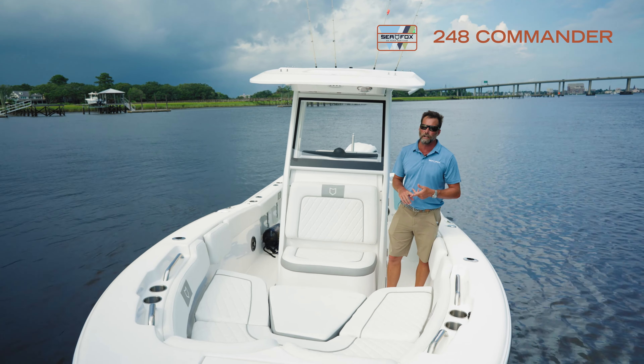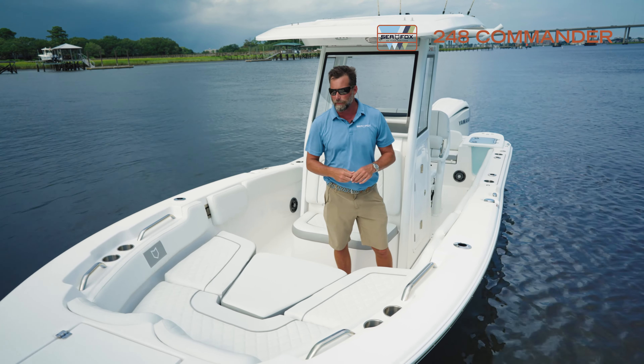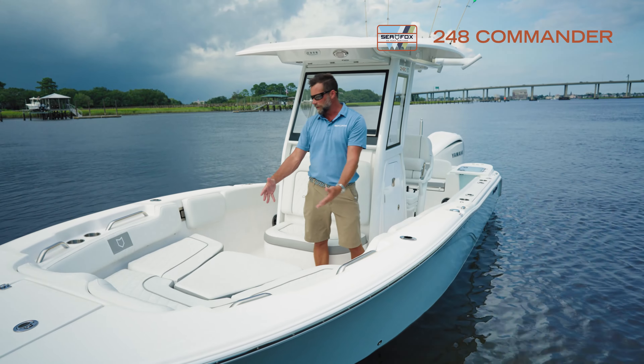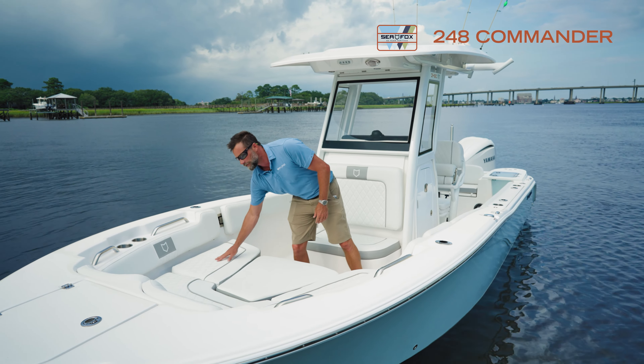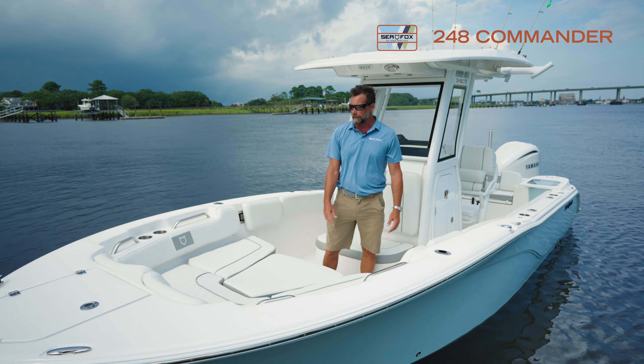You can also get it with a pre-wire trolling motor — we've got a plug here. You can bolt your trolling motor on, and you see that a lot now when people are fishing out on the reefs. All our boats come with a full cushion package, and we also do diamond stitching standard on our boats now. We have a full upholstery shop at the plant.